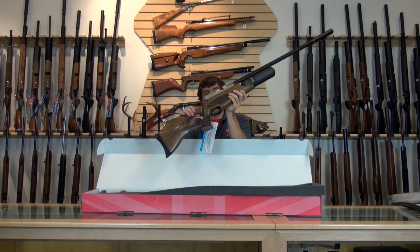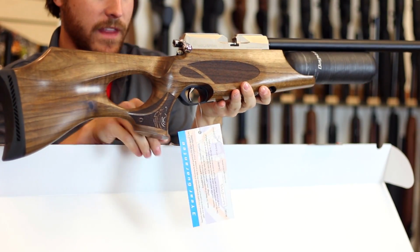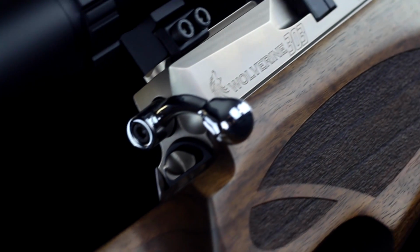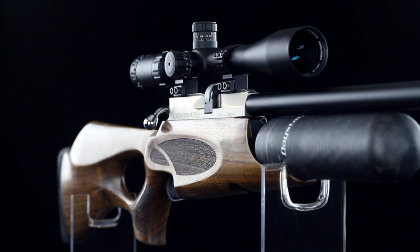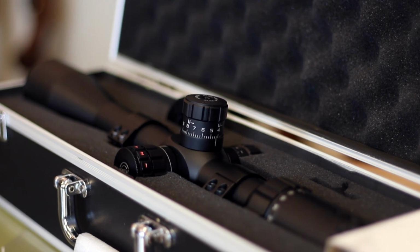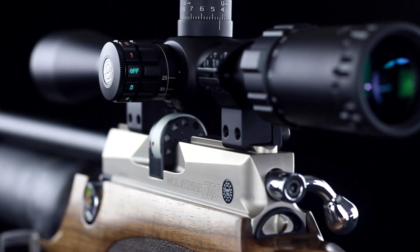All right, so there we have it, the Daystate Wolverine 303 Hi-Lite. And you'll see on the hang tag here, each rifle does come with a 3-year warranty. So Daystate, the quality and craftsmanship of their products, they're willing to stand behind it for 3 years. That's unique to Daystate and a very good feature of the rifle. Now that we see what is included with the box, we'll go ahead and mount a Hawk Sidewinder 6.5 to 20 tactical scope on there and highlight some of the other features this rifle has to offer.